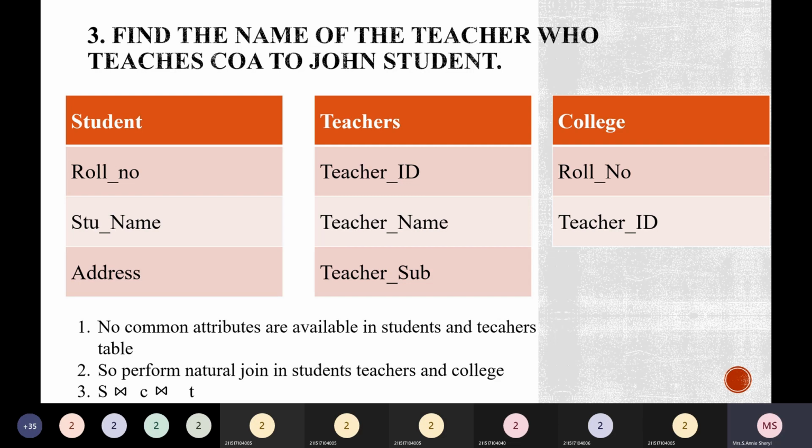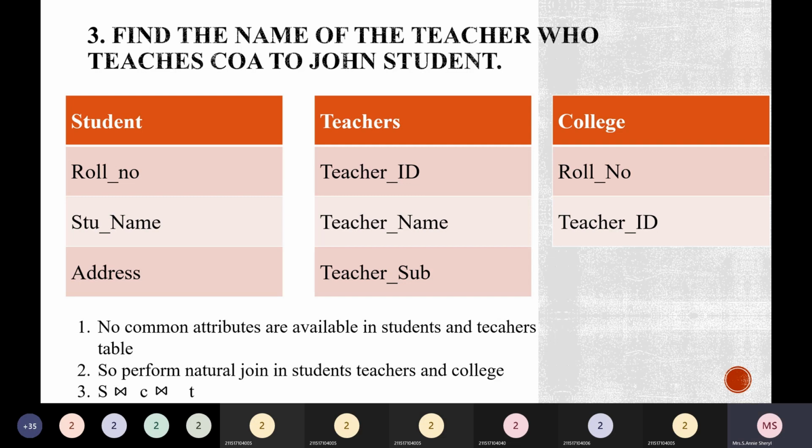Okay, so you don't have a foreign key, so it is obvious that you have to join all these tables. You have to perform a join operation, combine these tables and derive the output. So how do you perform a join operation? This is the way in which you depict your join operation. It is somewhat like an infinity symbol, and inside that you perform a join operation.